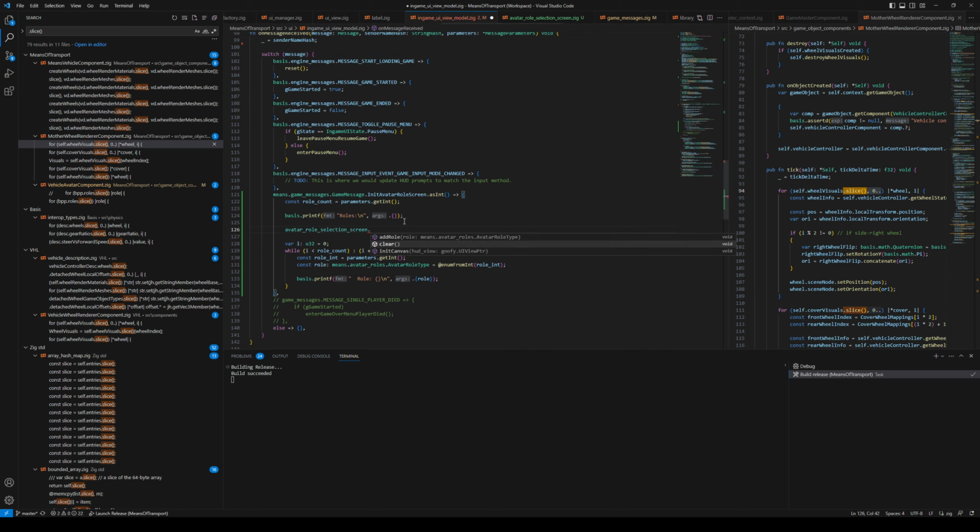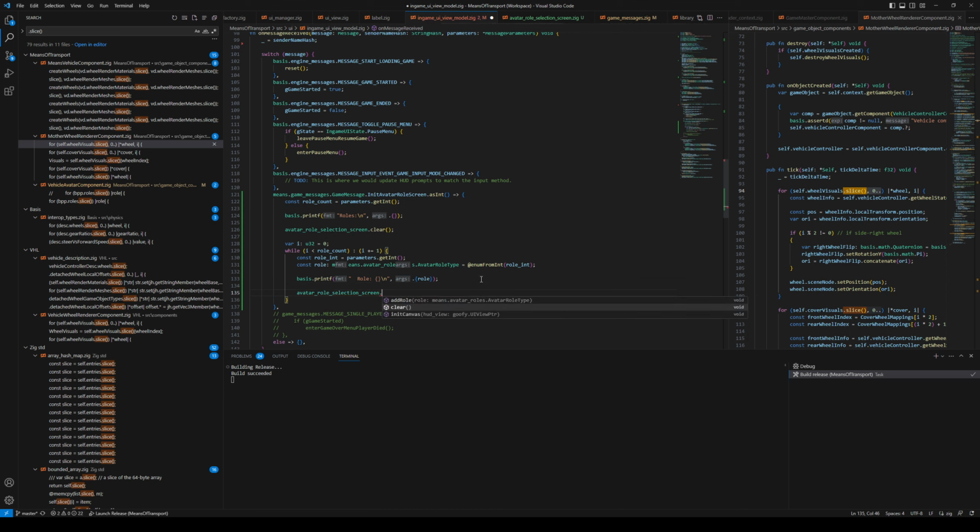Avatar, we clear the screen, and then we add the role there. So role. Just return, remove our debug prints here. Yeah, that should work, I think.